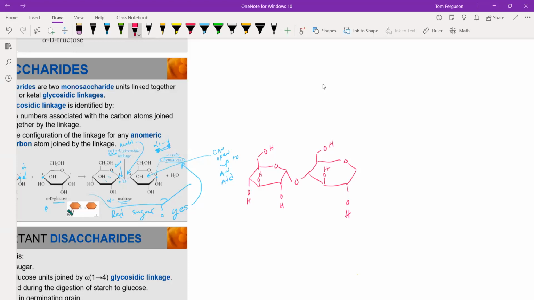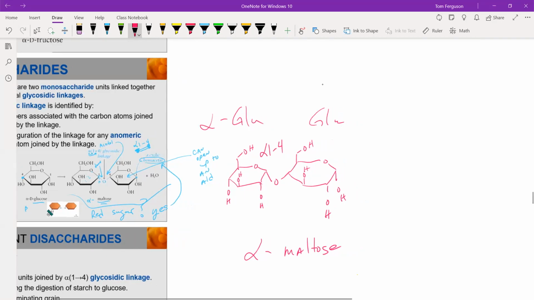And this was an alpha maltose. Okay, maltose is two glucoses. So we have glucose, glucose. And the left one has to be alpha glucose. No exceptions. The right one can be alpha or beta. But the left one has to be alpha. So this has to be an alpha 1 4 linkage. It can't be beta 1 4.